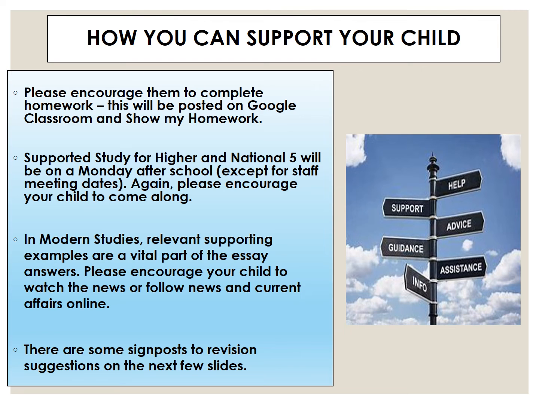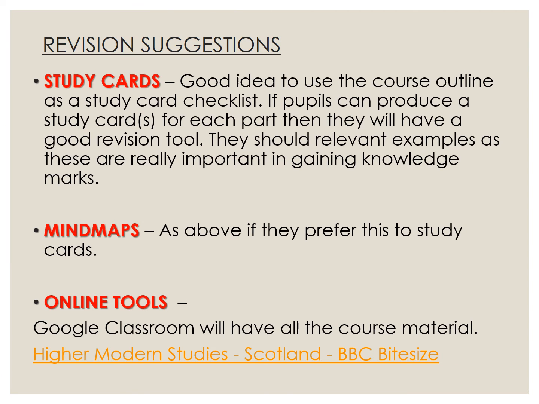On the next few slides, there's a couple of examples of other ways that pupils can revise, and study cards do work for some pupils. What I do at the beginning of each unit is give the pupils a course outline. For Higher, that's really just the bullet points that they can expect to find essays about. If they use those as a kind of checklist, if they can create mind maps or study cards, whatever they prefer for each of these, it means that they're preparing the relevant examples, knowing their points and explanations, and the supporting examples that they can then use to put into an essay.